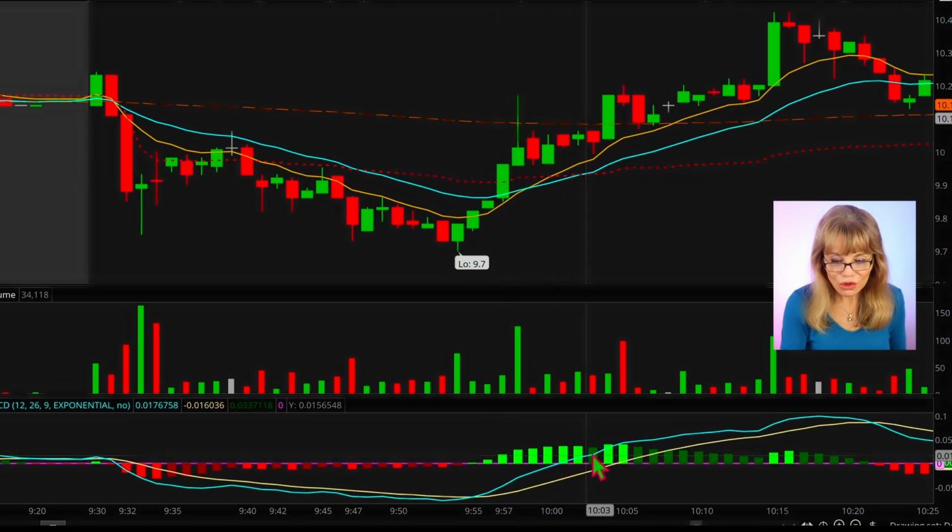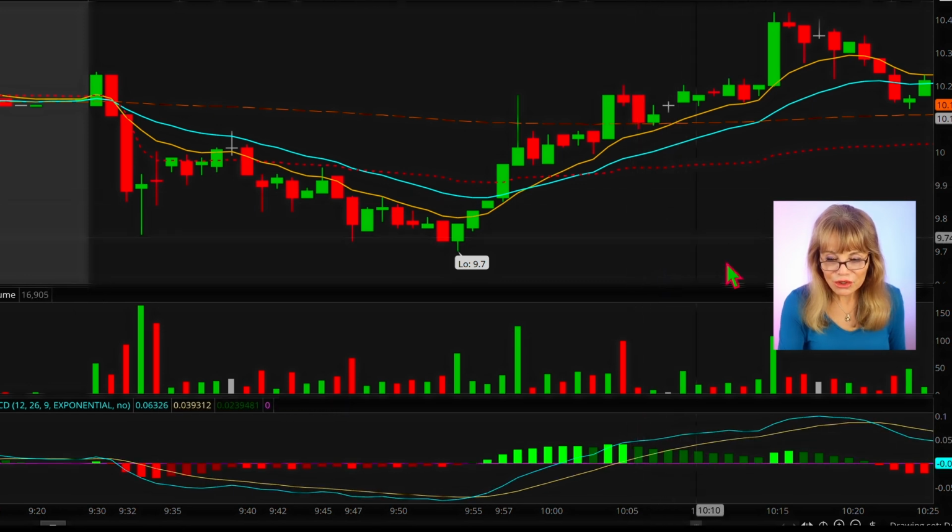And you can see it's pulling up. I also look for these bars in the histogram to get a darker color, because when that happens, it shows that these two EMAs are not pulling apart from each other as quickly, and the price could be slowing down. But you can see it is still creeping up. There is still a distance here where you have the MACD line above the signal line.